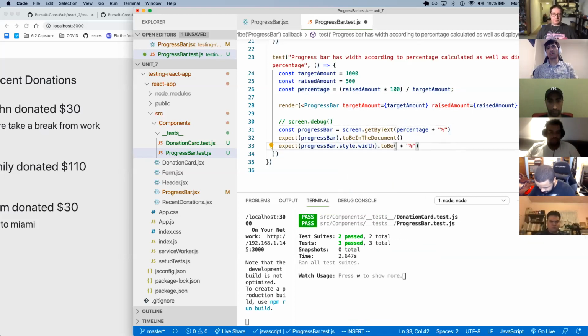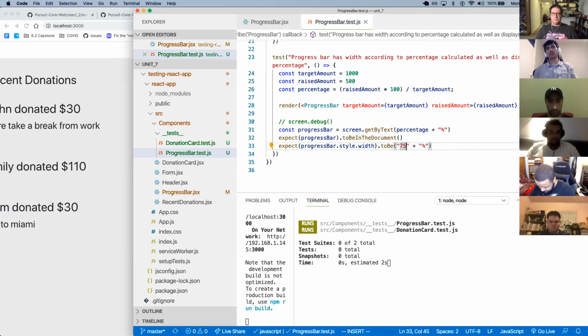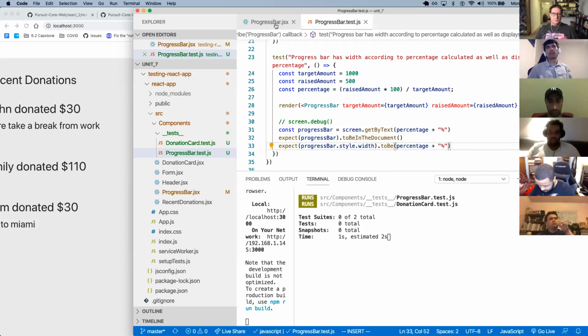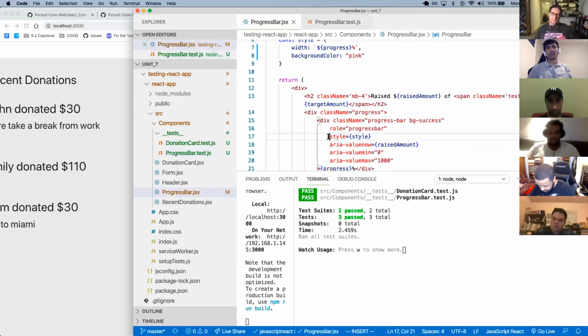If we say expect this to be 75%, you should see our test failing. And we get that expected 75, we receive 50. Now, this works because we're applying the style in JavaScript with the style attribute.